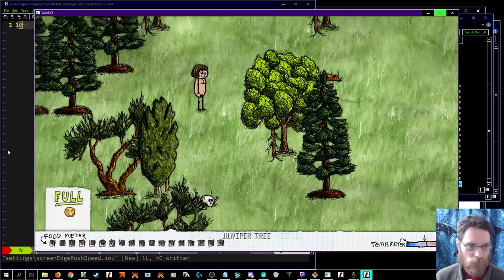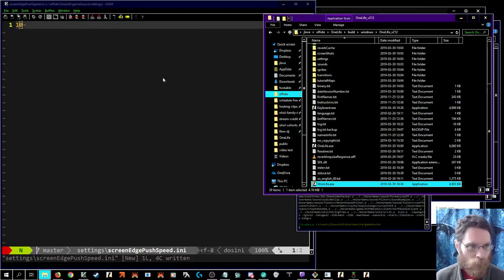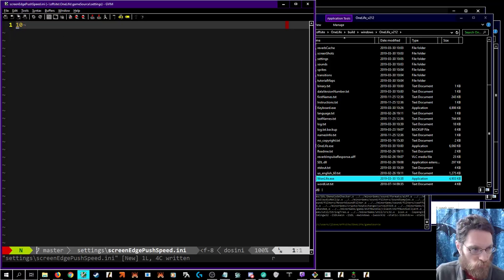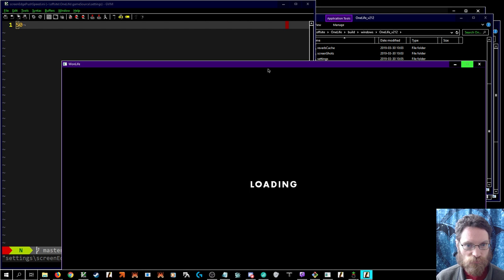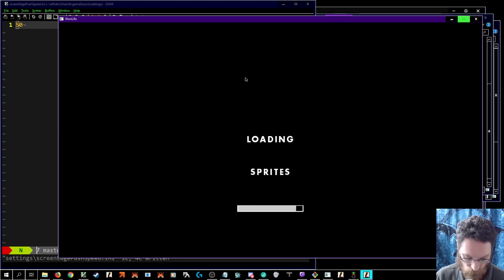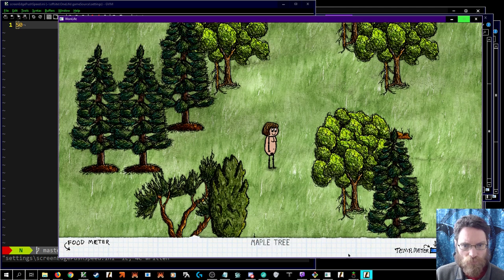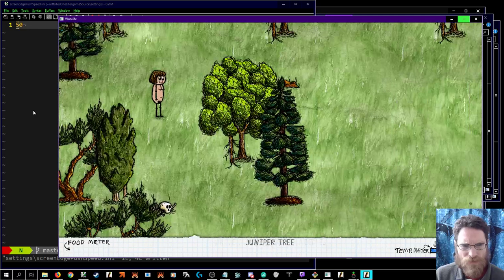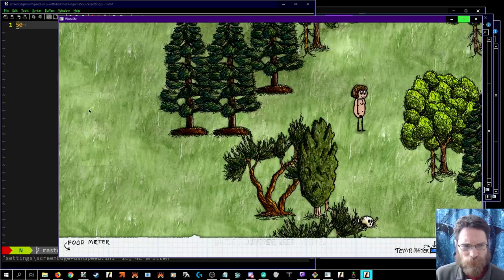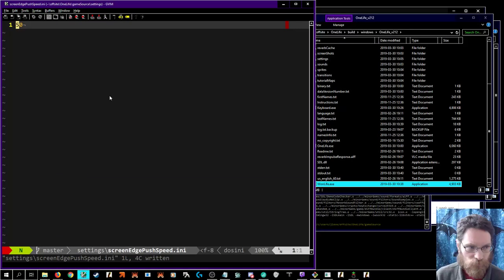All right, so we have screen edge push. If we set it to something else, it doesn't feel noticeably faster.